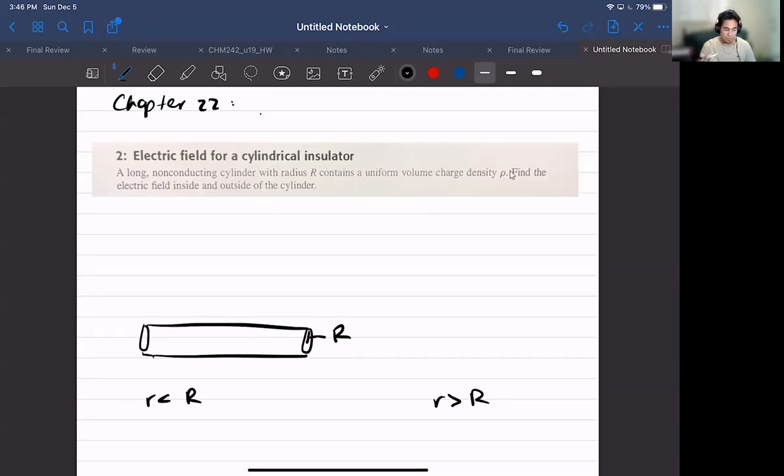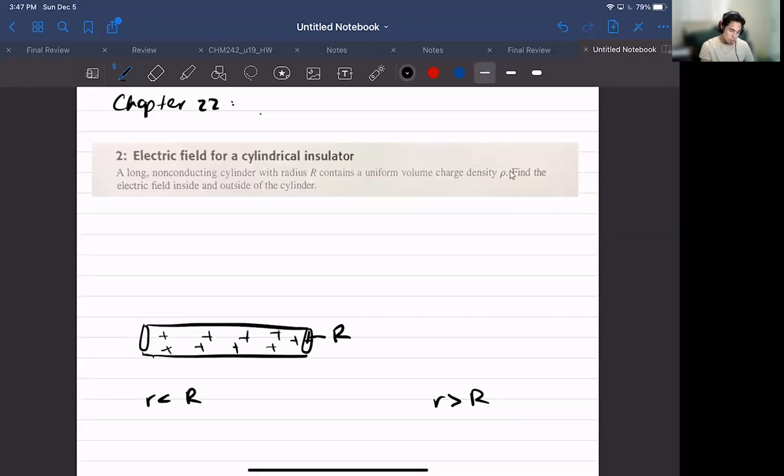So if we have an insulator, or a non-conducting material, then we know that the charges are going to be spread throughout the material, right? So the positive charge is going to be placed throughout. If it's a conductor, which allows a good flow of charge, then it's going to have the charges on the surface only.